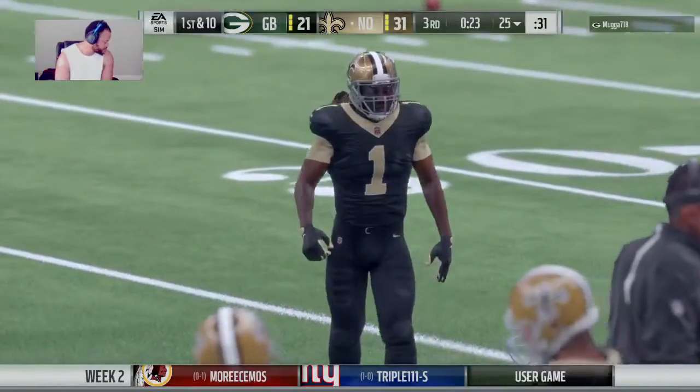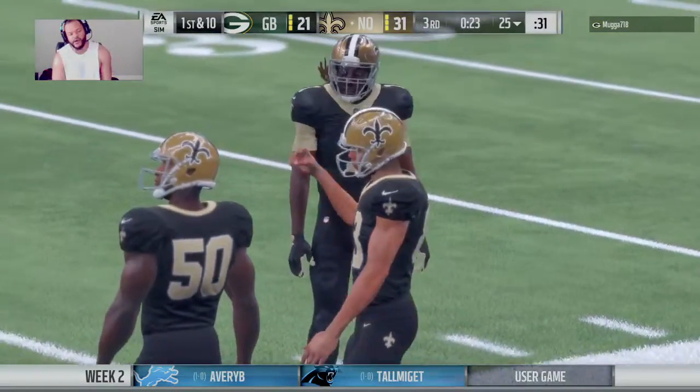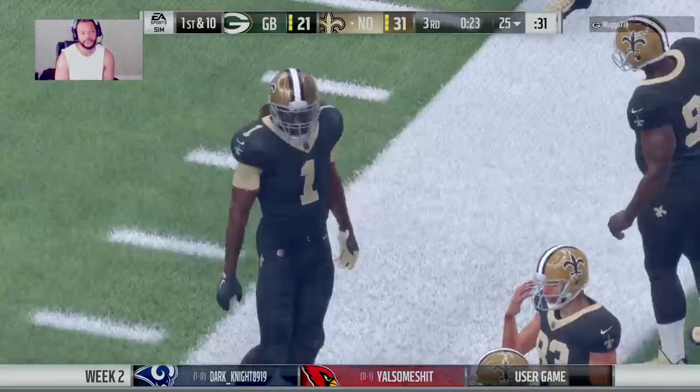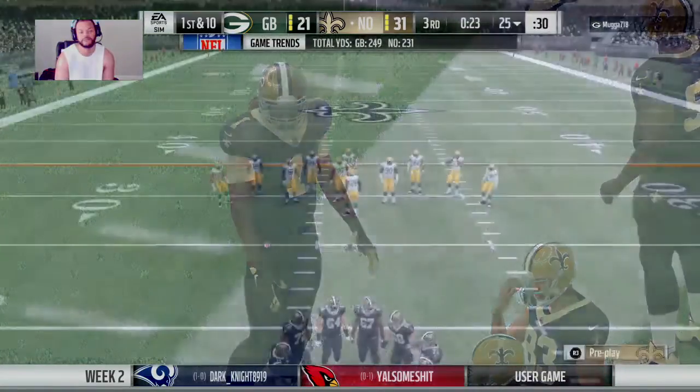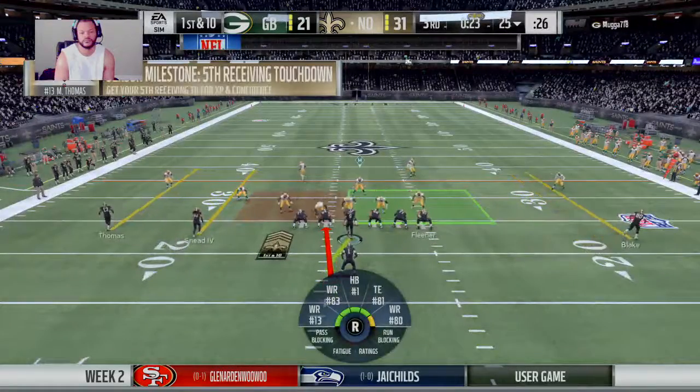And when you start plotting for this drive, when you start thinking to yourself, okay, what are we going to do? You don't go away from what you did before because that worked, but you have to be prepared for wrinkles and counters because you know they'll make some adjustments. Shift together here from the D-line.